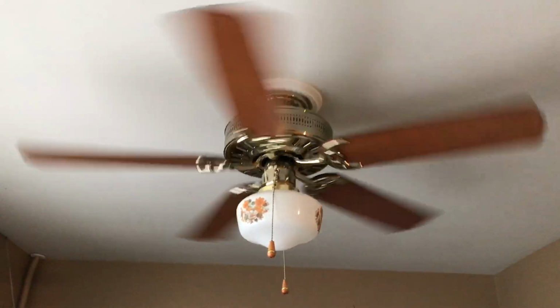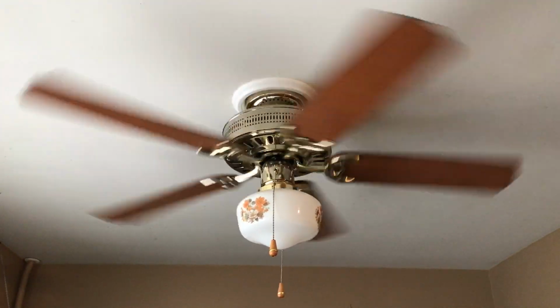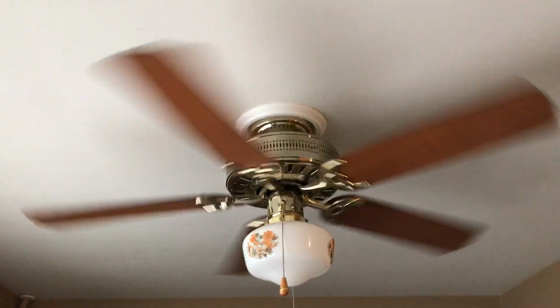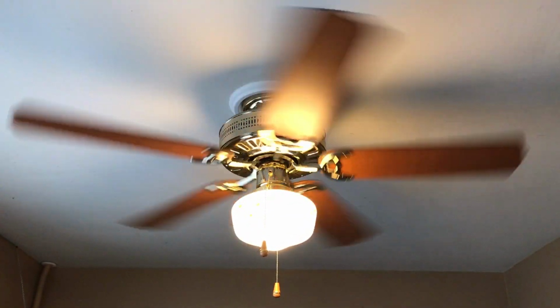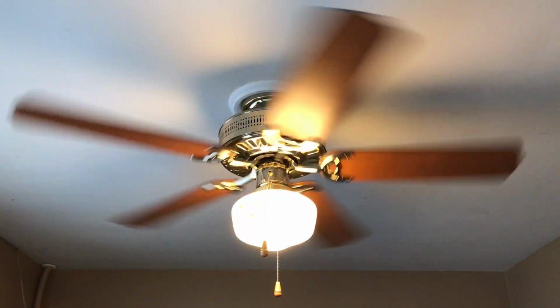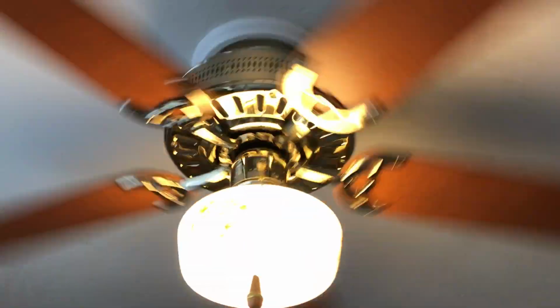Alright, let me go ahead and show this one with the light. Okay, so this one up close with the light on, with the light off. You can faintly hear the other one in the background if you listen closely. The other bird. Alright. Put the light on. Alright, let me shut off the light. And I've got to show the Hunter logos on this side. I honestly wanted it to face the other way, but this fan was a pain to put up, so I just left it the way it was.